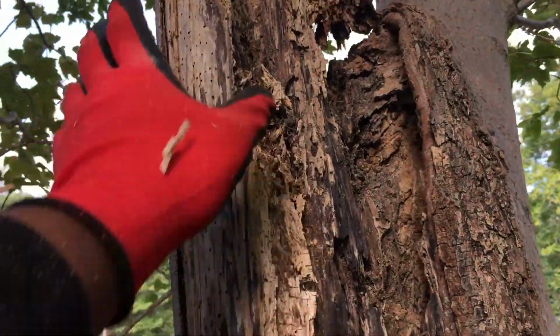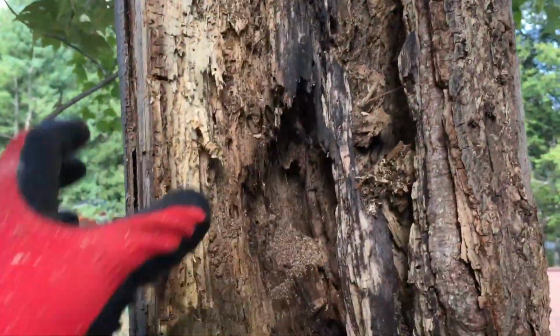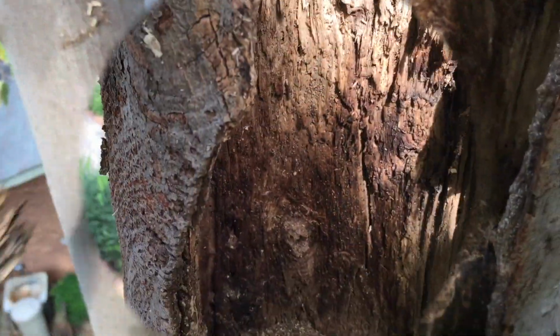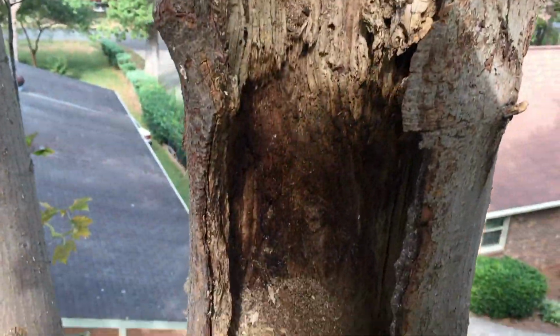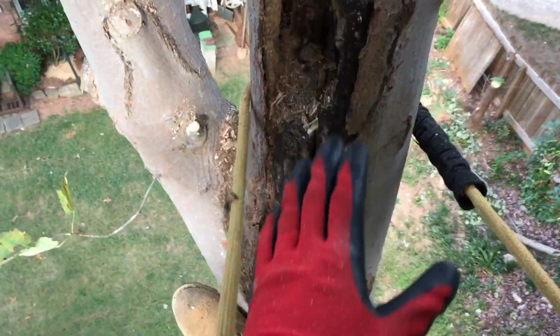That's more like the corky and the spongy form of decay that you can just sense, hey, this is not gonna work. That's the spongy kind. But then when you get to this part, it's decayed, but it's more petrified. So now I'm not going to climb up this limb, but I will use this limb just as a stabilization for myself. So I say that to say this again.